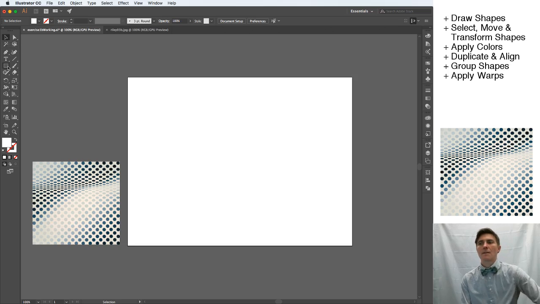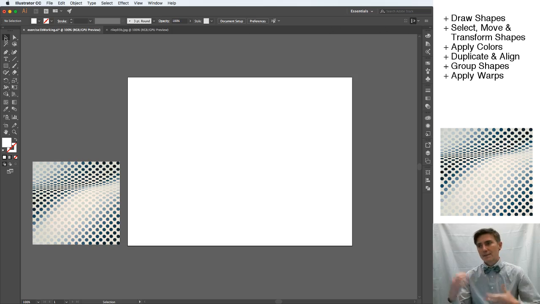We're going to talk about a couple of the very basic tools that we're going to be using for this first exercise. First of all, one of the biggest differences between Adobe Photoshop and Adobe Illustrator is the way that you select different objects versus selecting different pixels. In Illustrator, you're not working with pixels primarily, you're working with vectors.